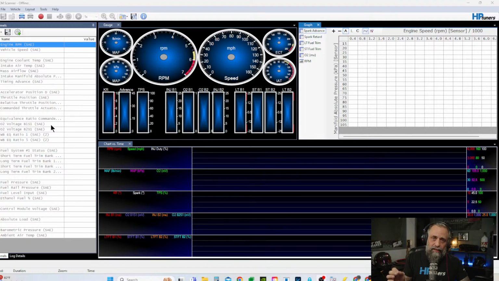So why is that important? Well, beyond PIDs, there's a thing called DMRs, right? Which are data logging parameters that are specific to the strategy you're on. Not that you can only log that parameter on that strategy, but the address on where to read that value is going to be different strategy to strategy. So a PID, which we'll use SAE PIDs for an example. And here at the top, you've got engine RPM and it says SAE. So that is going to work. If you hook this up to practically anything newer, it's going to read all the ones that say SAE.